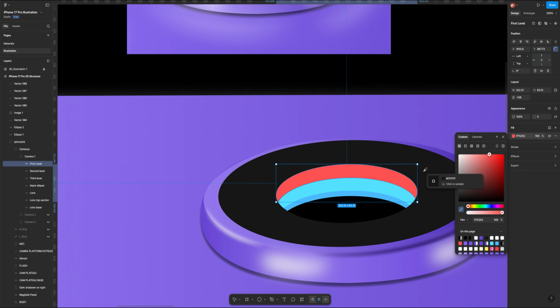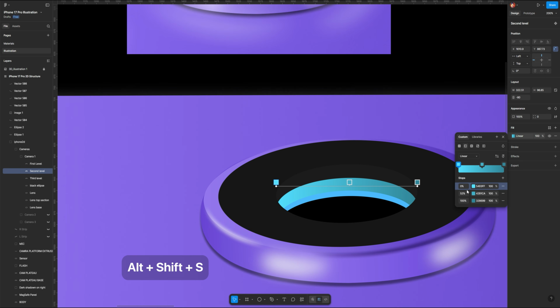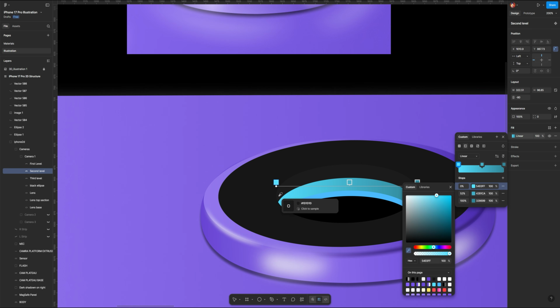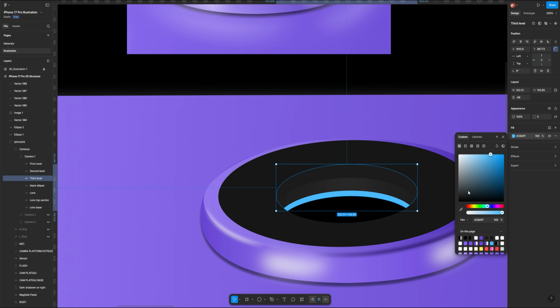I'm going to select this color, make it a little bit lighter, somewhat like this, and let's select the second layer, and I'm going to apply a 3 color gradient here. So the color on the left will be similar to the first level of depth, and the color on right as well will be similar to first level of depth. And on the middle color, I'm going to use a darker shade of gray, very subtle dark shade of gray, something like this. And the third layer, I'm going to make it a little more darker, yeah, something like this.